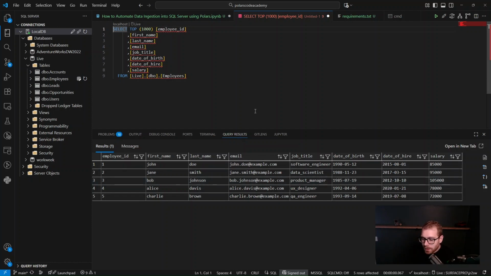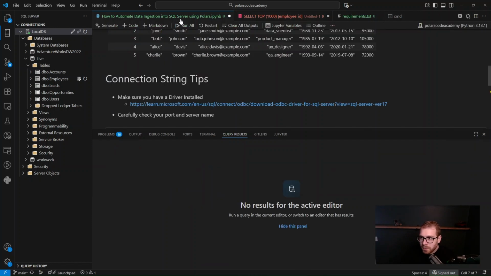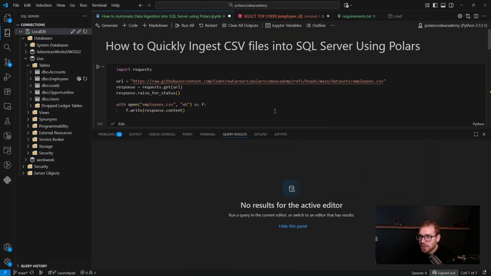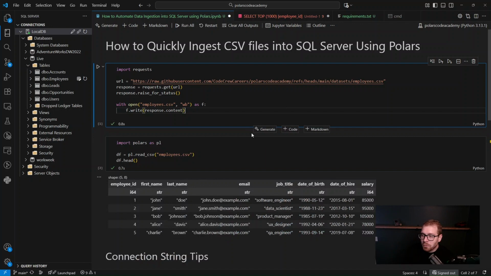So this was just one way that you can manage ingestion into SQL Server programmatically using Python and Polars. It's really handy. There are some great things that you can do with automation here. If you have an SFTP that you can connect to, or if you're pulling in JSON data, whatever it is, you can get it in a tabular format within a Polars data frame and then push it directly into SQL Server.